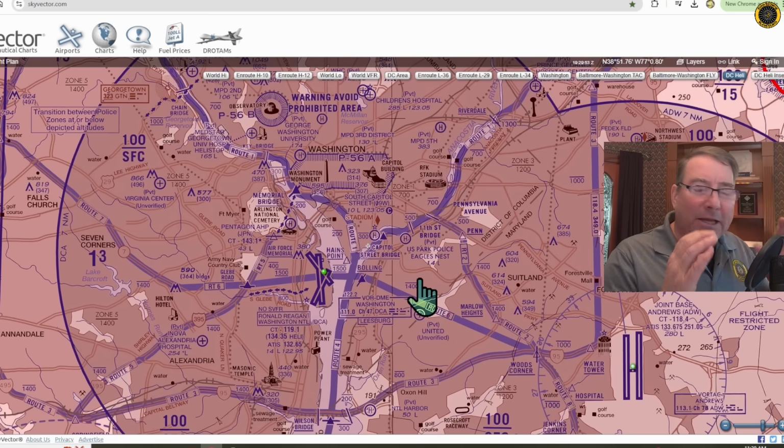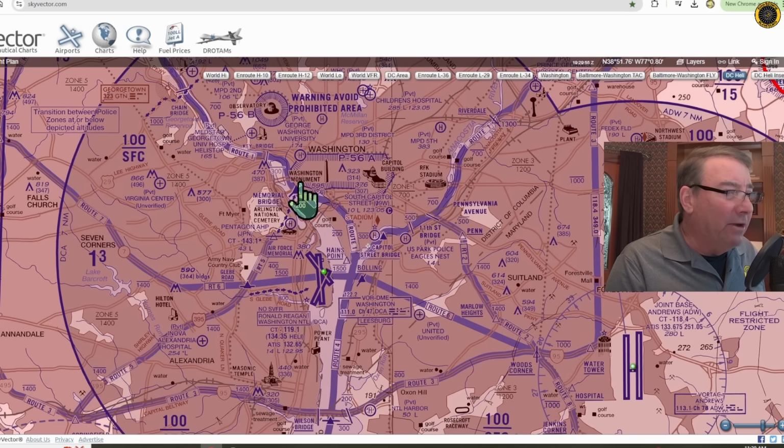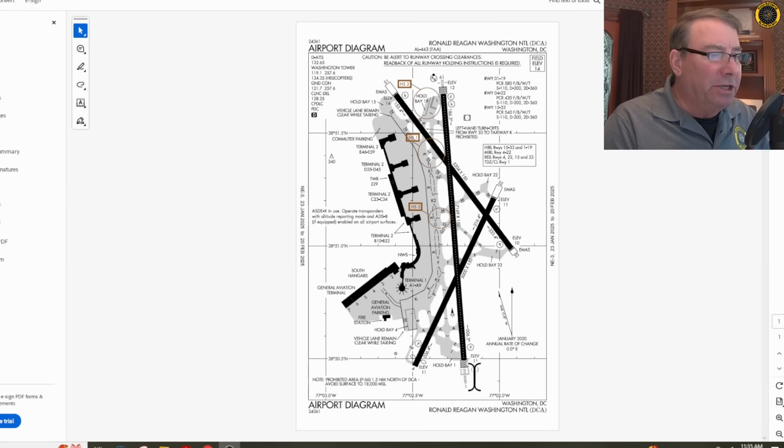This is very tight hemmed-in airspace, as you've got the prohibited areas of the White House and the Pentagon located right up here, and you've got the airspace of DCA Airport located right here. There's 3 runways at Washington, DCA. Runway 1 is the main runway, 7,169 feet long, and that's the runway that this RJ was originally lined up to land on. But at the request of ATC, the RJ was asked to come around and land on runway 33, the shorter runway at just 5,200 feet.